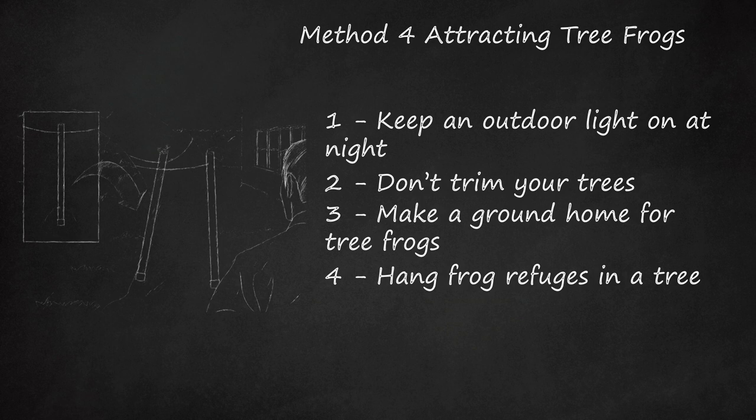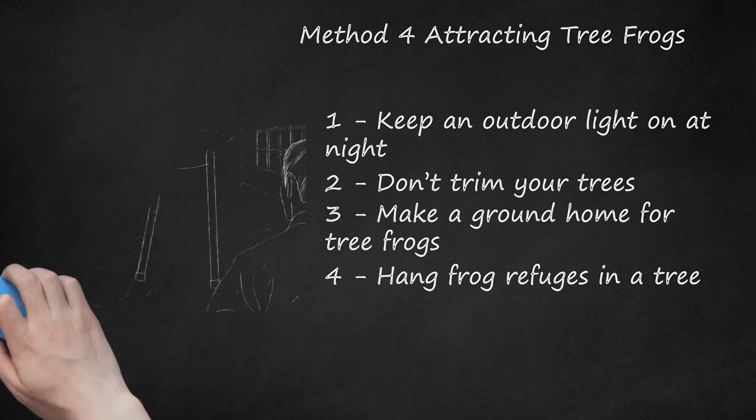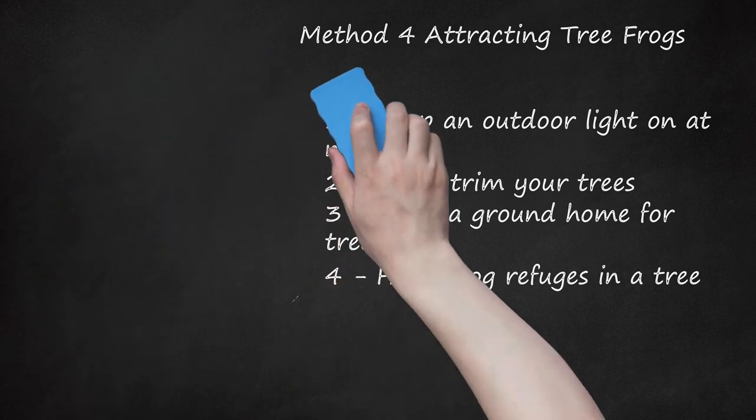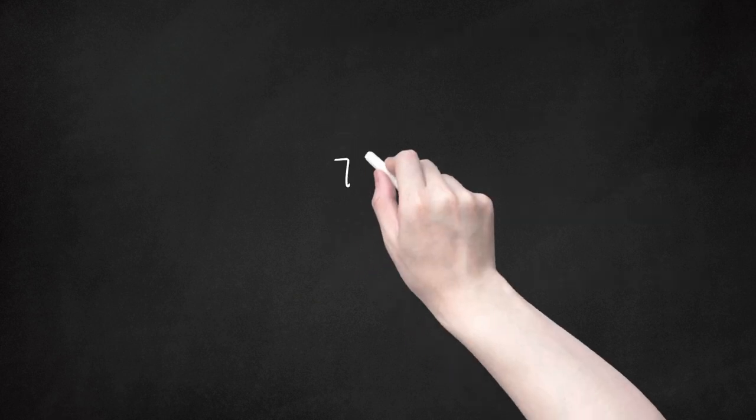5. Drill two holes on one side of the top of each pipe. 6. String the holes with heavy fishing line and tie the refuges around a tree. 7. If possible, pick a tree that's near water source since that's the place where frogs are most likely to congregate naturally. 8. Keep the PVC refuges at a height that is easy for you to reach. 9. Take the caps off at least once a month so that water doesn't stagnate in the bottom of them.